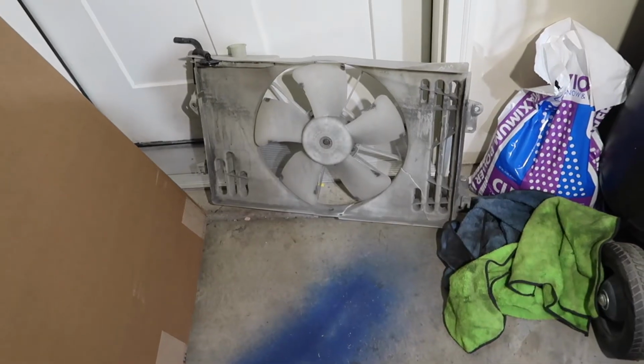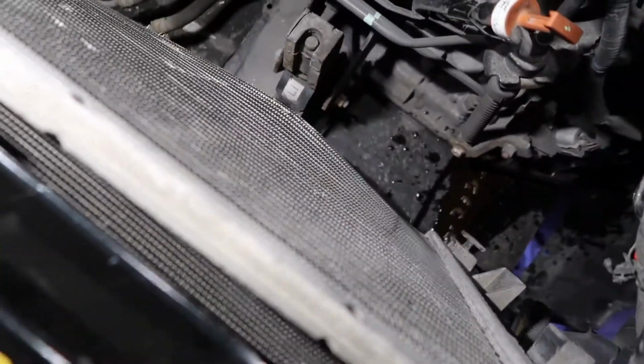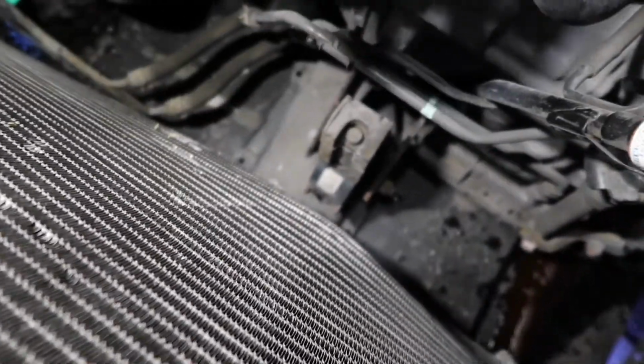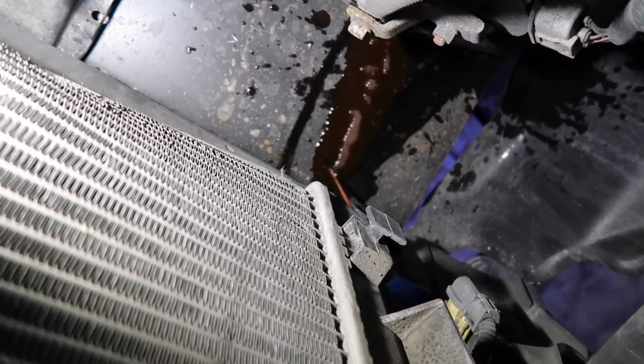Got the fan and shroud off. It hit and cracked it pretty good, but it still spins. Check out that. That is supposed to be flat, obviously. So yeah, that smashed that shroud into the engine mount there. So it's draining now.